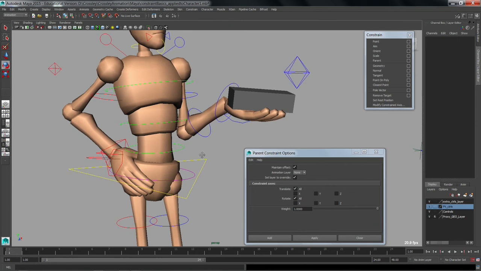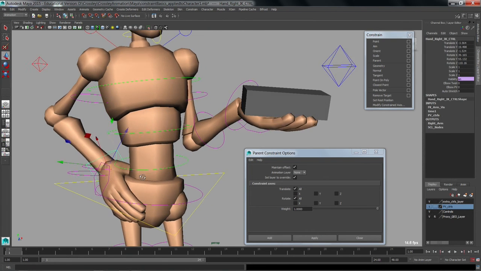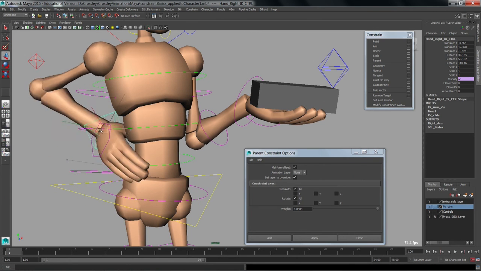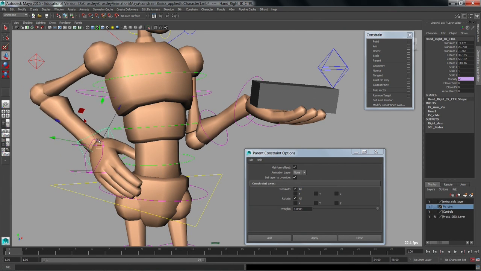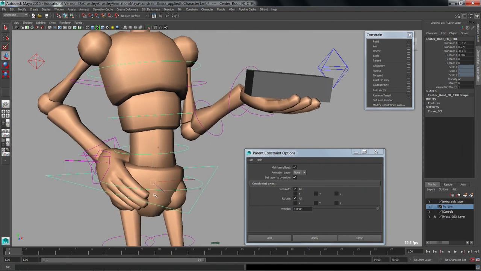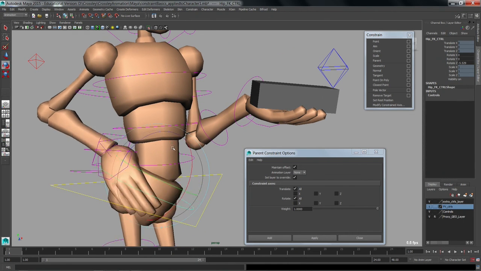So another good use of constraints is if I want to put this hand on the hip. Now I did switch this over to IK so that we get the IK solution automatically. FK is not going to be useful in this example. So if we pick the hip control, shift pick the IK handle, and again we can use parent constraint for that, hit apply, and when we translate the body now, that hand will go with it, and if we rotate the hip, the hand will be locked down to that perfectly as well.